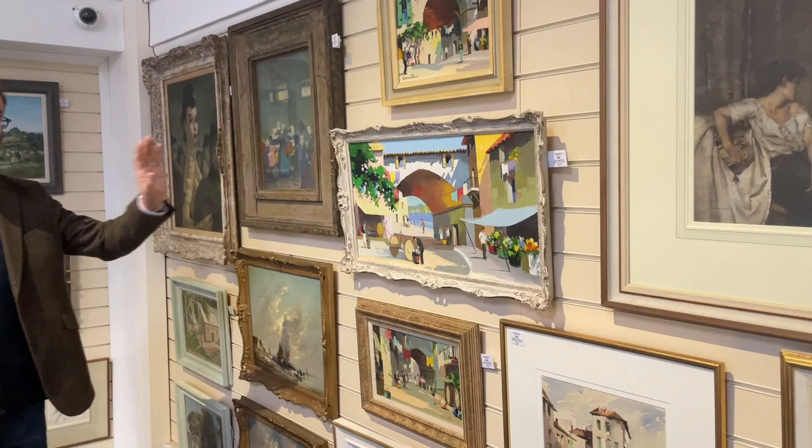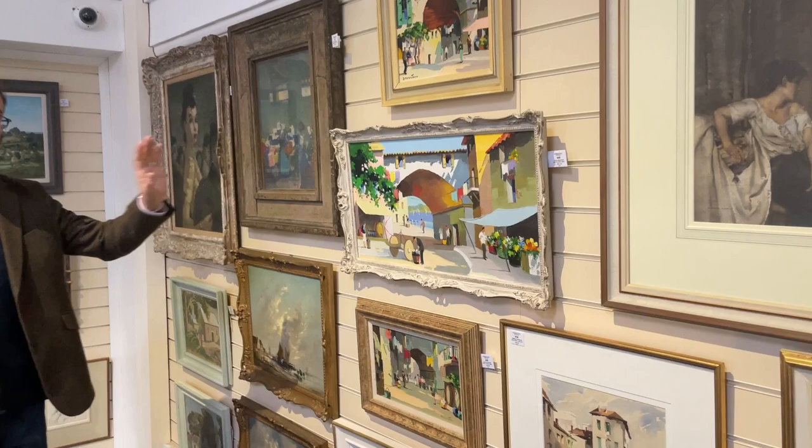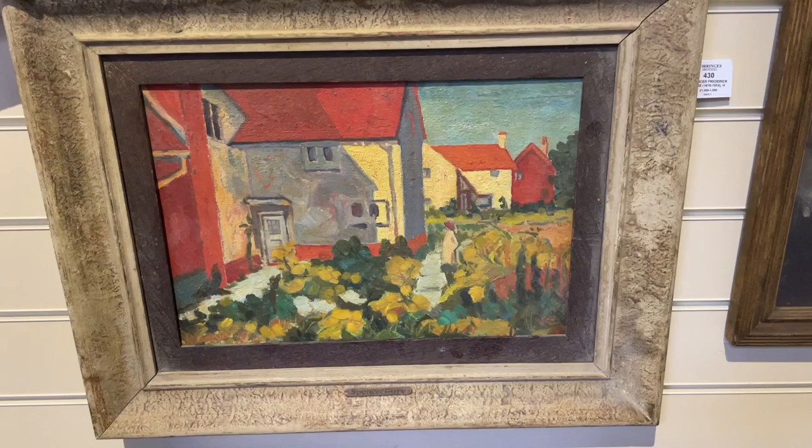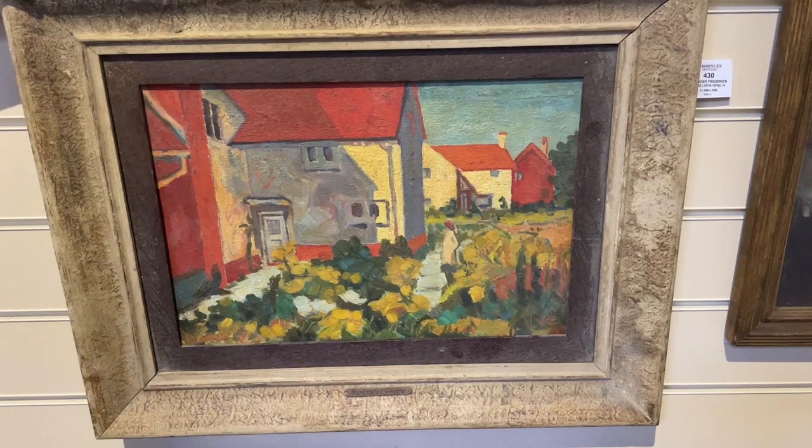There's Ken Howard, and then as I drift back, we start getting more mid to early 20th century pictures, such as this nice Spencer Gore sketch. It's a study of — from memory — Harold Riley's house, and the finished work hangs in one of the English galleries, so that's kind of fun. That is lot 430.